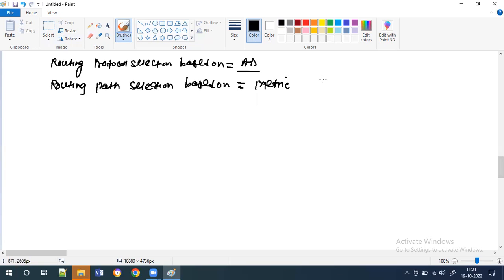So in each routing protocol, when we get the output on the router, we have two things. One is the administrative AD value, then a slash, then the metric. That metric is basically deciding the best path selection criteria. Routing protocol is chosen by AD value. Best path selection criteria is the metric, right?